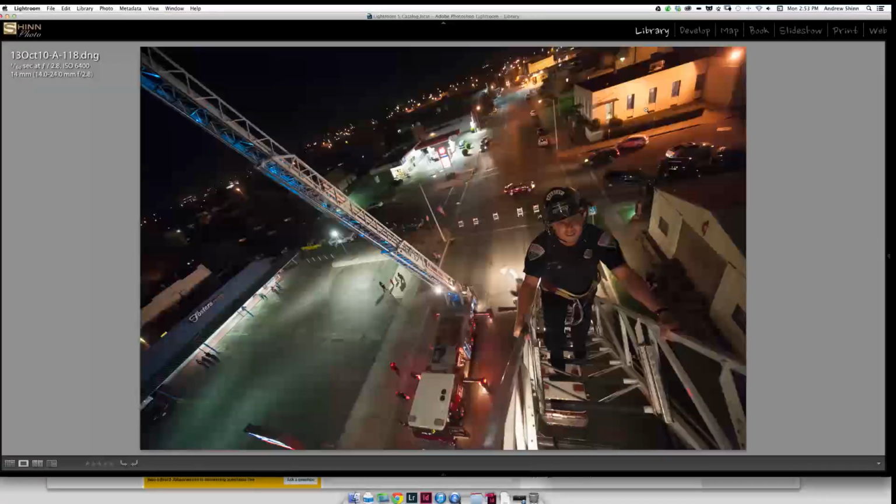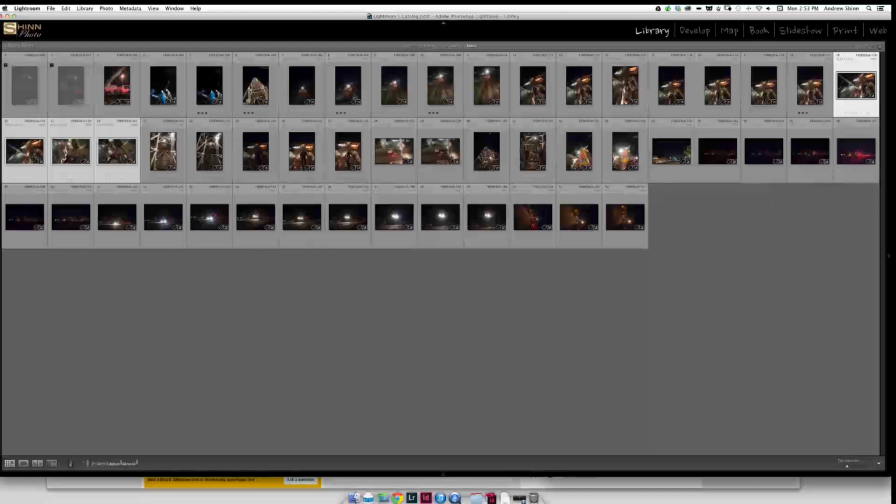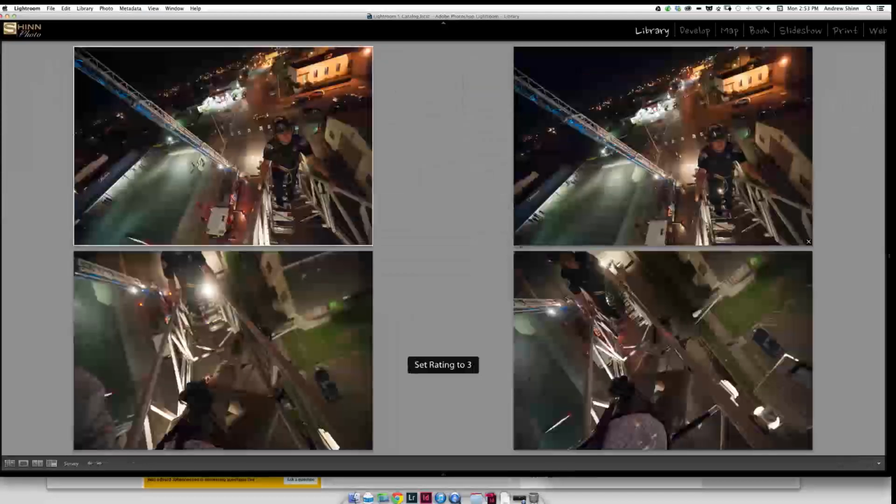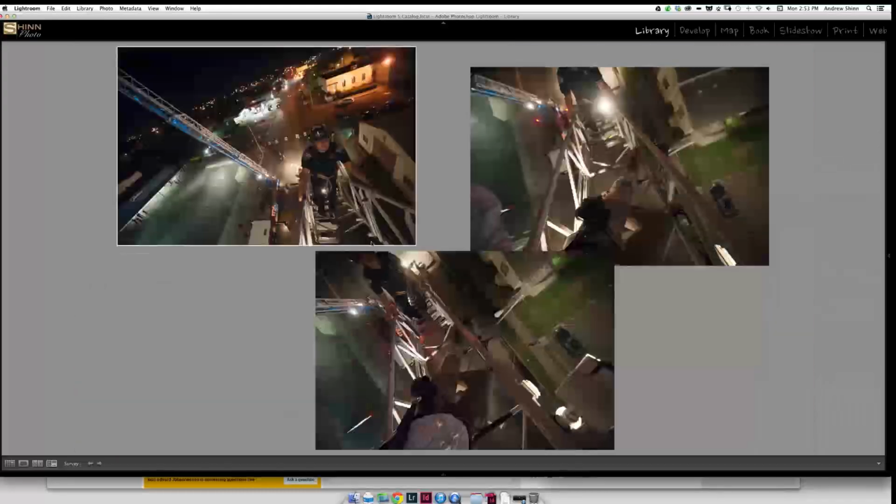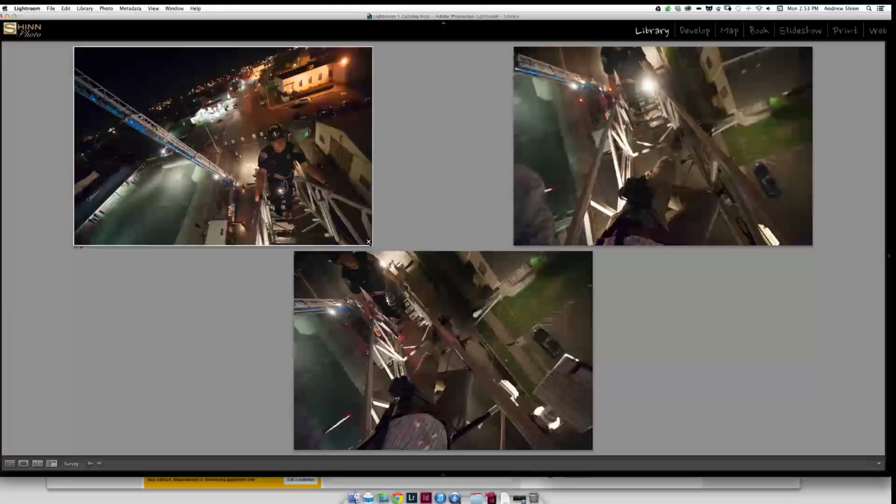So is he looking at me? Is he not? Yeah, he is. Okay, so we'll use the picture on the left here. So I'm going to hit 3 to keep that. And I'll use the X key on both of these. Or I'm sorry, not the X key, the little X button here to drop these from our selection so I can look at these last two next to each other.